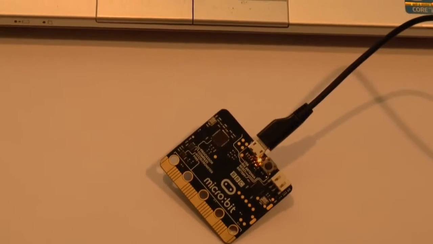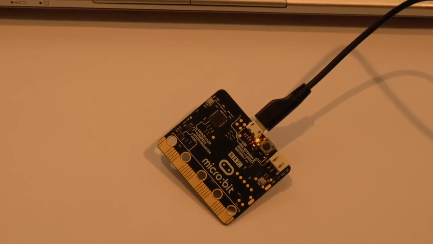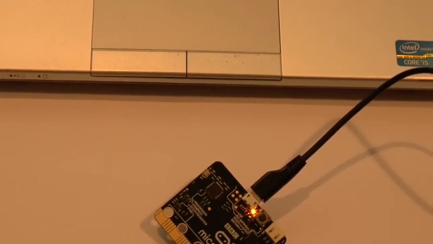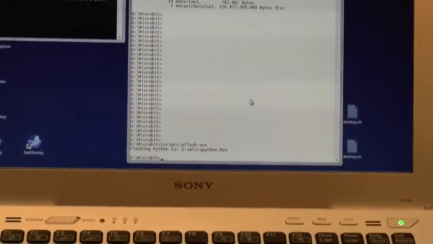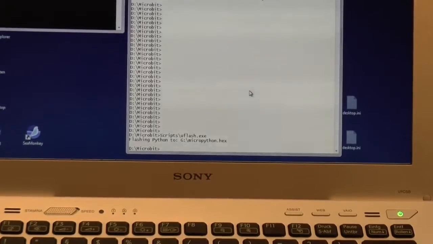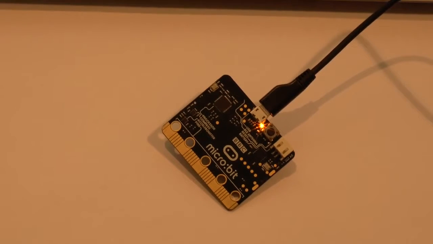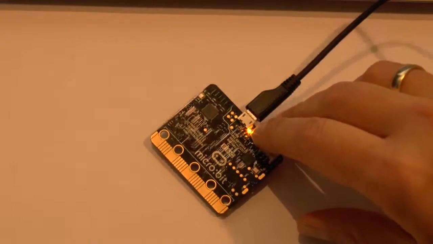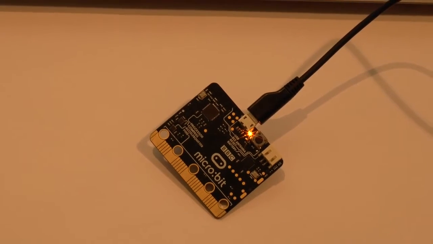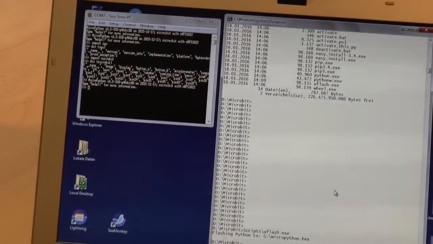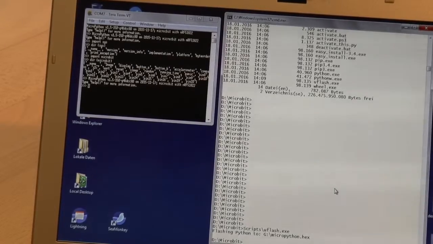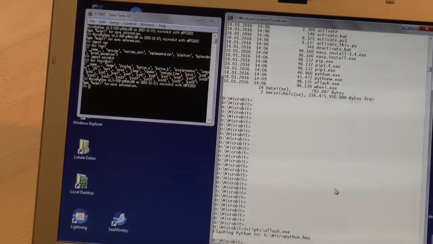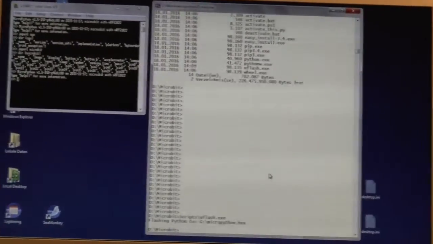So what happens now is that you get this blinking LED down here, which means that it's now flashing the device. Then it stops blinking, the prompt comes back, and you now have MicroPython flashed to the device. On my device it doesn't automatically reset, so I have to press the reset button. On other devices I'm told it automatically resets, and you don't have to do this. But once you press the reset button, as you can see up here in the terminal window, you get the prompt again. So that's how you flash MicroPython onto the device.